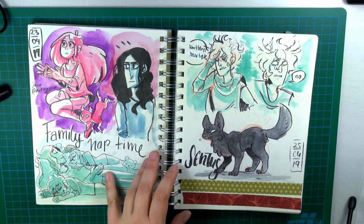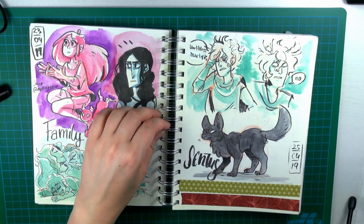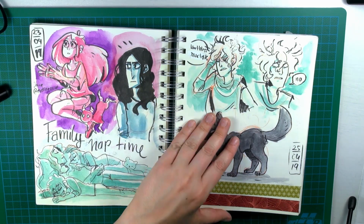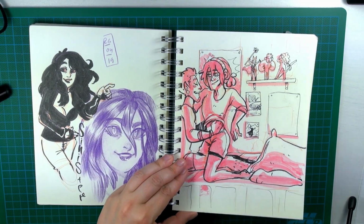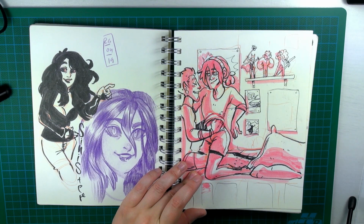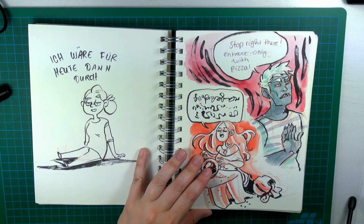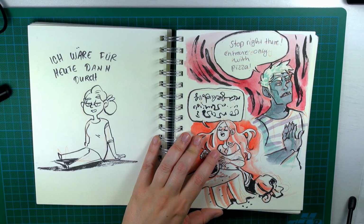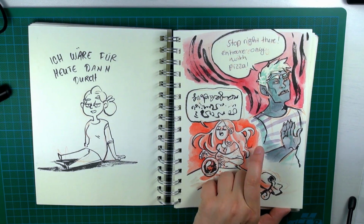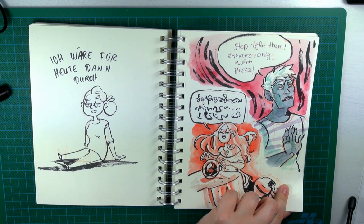Some family nabs. And Janie, Leslie, and my character Zentus, who is not related to the comic. He's another thing. My character Sinister. I don't like this page a lot. And this is a character of my wife. This is my character. And I was really done, so I just threw this on the page. And yeah, character Betsy again, who's also part of the comic. And here's Bran, who's not a part of the comic, but also an OC of mine and a special vampire breed. And yeah, he likes pizza.